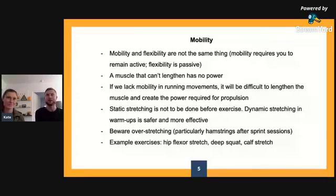If we think very basically like force equals mass times acceleration, your mass is your body weight. So that's not really going to change a lot. Acceleration is referring to the ability of those muscles to contract from a relaxed state. If you're already tight, it's got nowhere to go. It can't actually create any force for you. So if you watch any really good sports player that we really like, the reason we like watching them is because they're relaxed. So mobility, in terms of a practical sense for runners, is the ability to create power from a relaxed state because you have that range of motion to work into. And if you can't lengthen anything, you then can't contract anything.